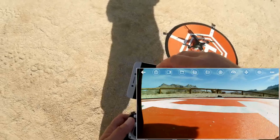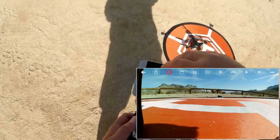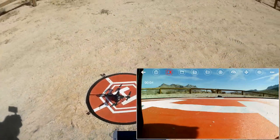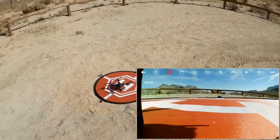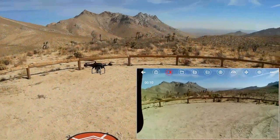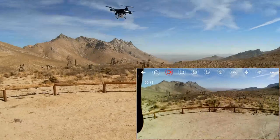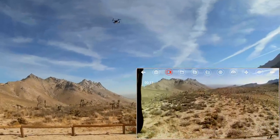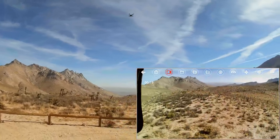The button we want to record video is the second from the left, and we're activating the video right now, and that's recording directly to my phone. And we're going to start the motors and take off by increasing the throttle. It actually looks like relatively smooth video. And we're going to go upwind a bit and out and up and out.